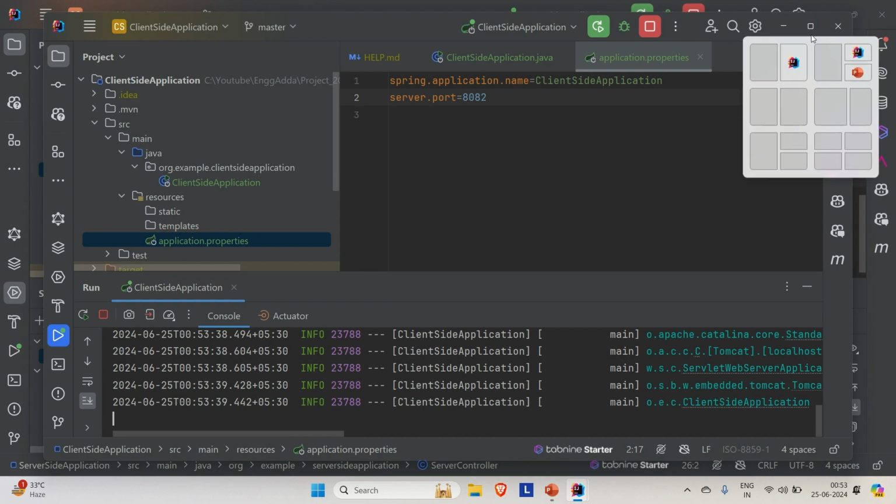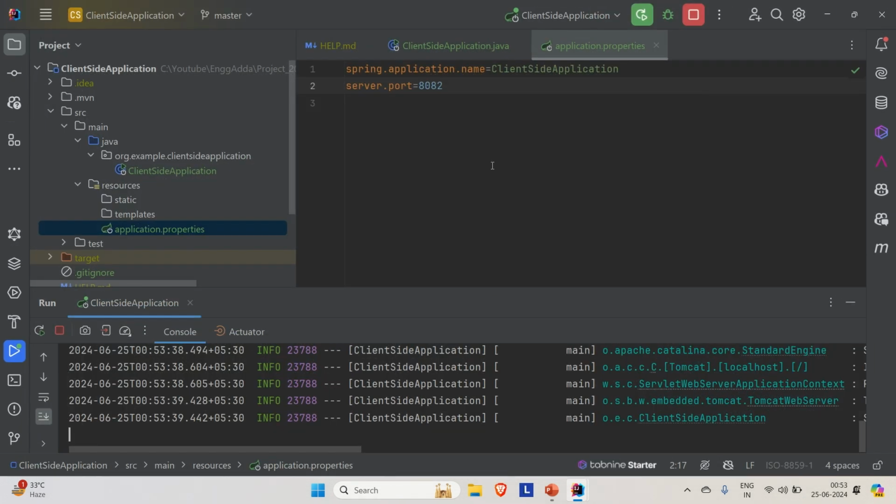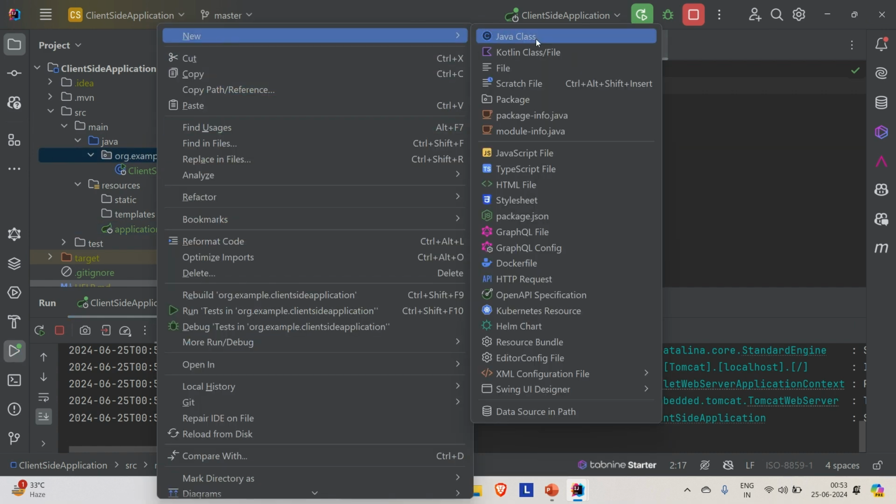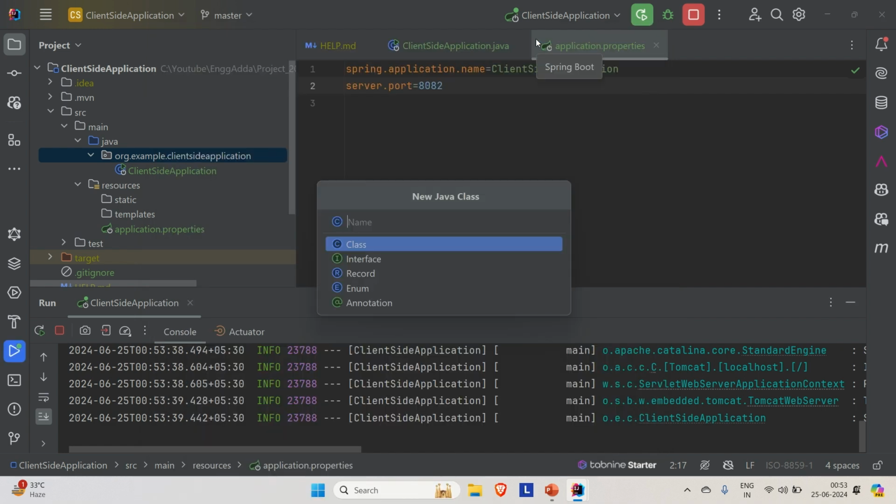Now what I'm going to do is create a service layer and a controller layer here in the client side. So let me try to do that. So let's say I'm going to the application, create a student service.